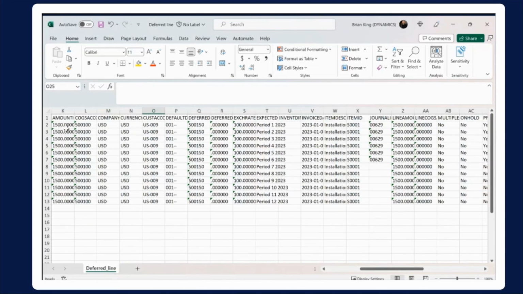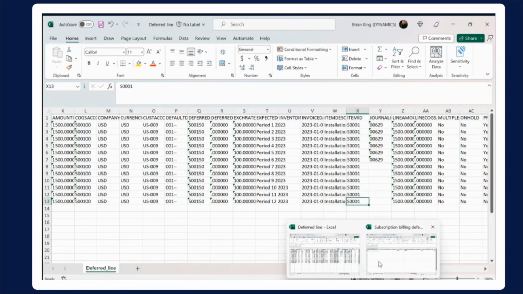So now that we've exported our entity here, we can take a look at what we get from the deferred line entity. So we're going to get a line for each revenue recognition schedule line, and you'll see the ones that are recognized will have a journal assigned to them. Our revenue schedule is for $1,500, our core amount or base amount that we're recognizing over that 12 months. So we need to take this data and then roll it into what we'll use in subscription billing, which would be called the subscription billing deferral table. That's the sub-bill deferral schedule table entity.